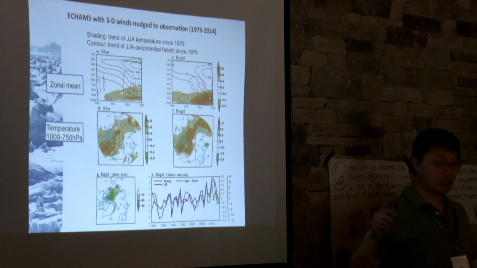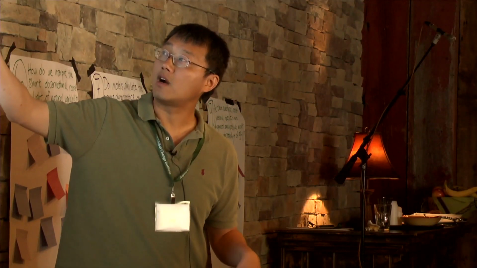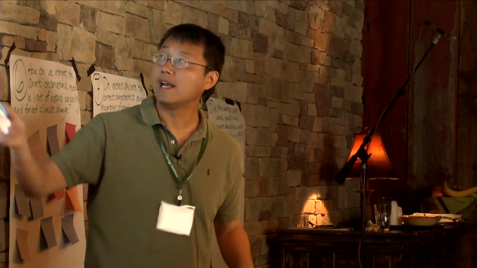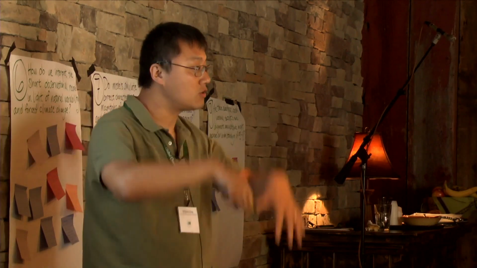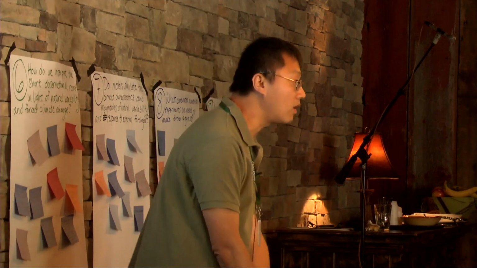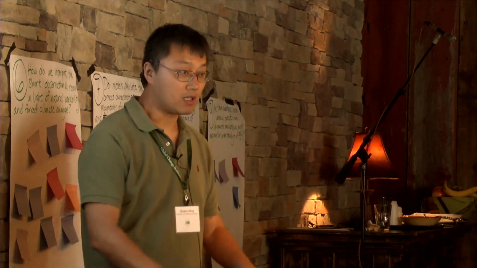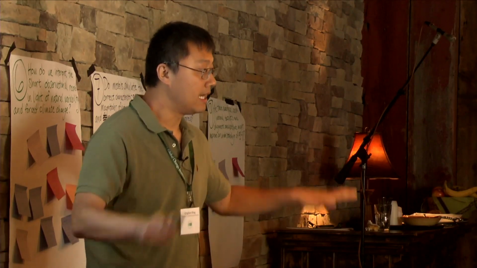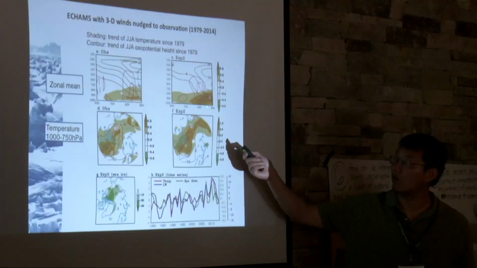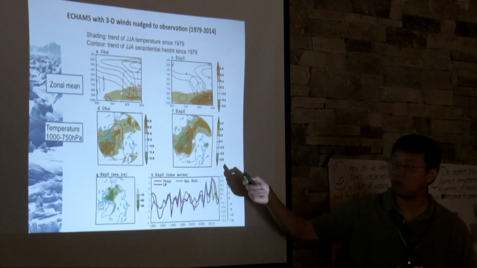If we put this, we're training our model with observed wind, just U and V, in our model, somehow we can get this circulation trend and also this bottom layer warming and this downdraft, because this is vertical velocity. The positive means it's a downward motion. Because there's an anticyclone, and in the bottom layer there's some friction, so there's some isotropic component. The favorite is the downdraft, and the favorite is the bottom layer warming. And the model can capture this temperature pattern in the low level very well.